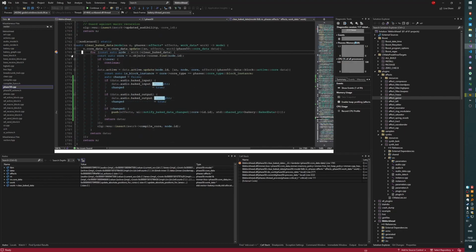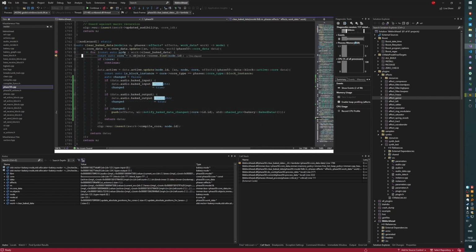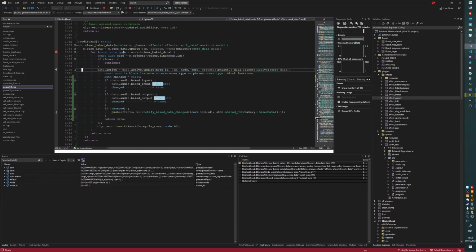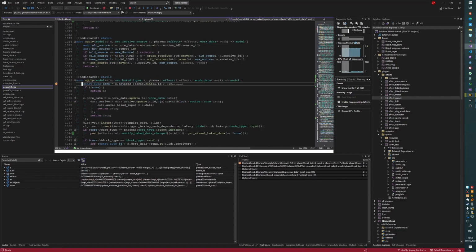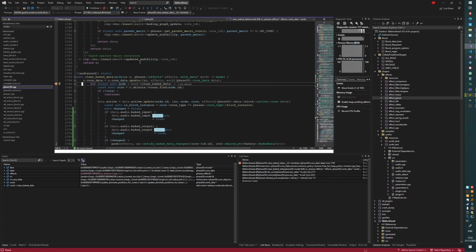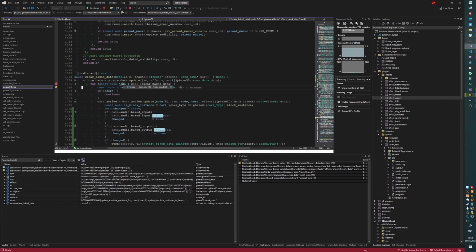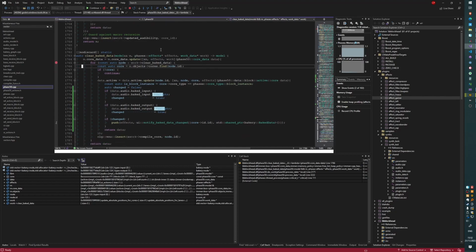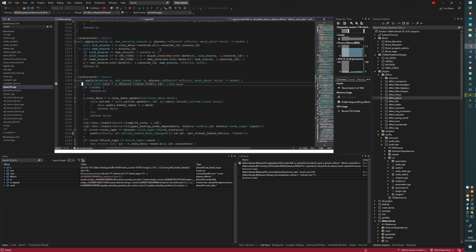Is that happening at some point? Yes, it is. For what node? 119? No, this is 123. Set baked input for 119. Okay.